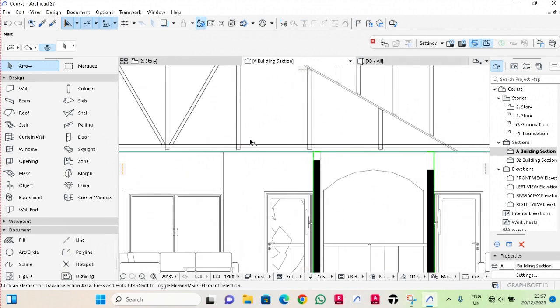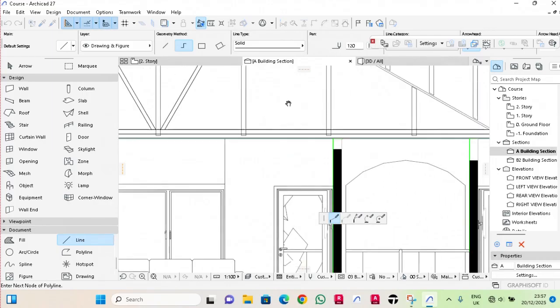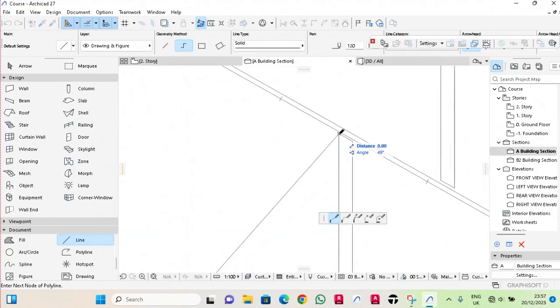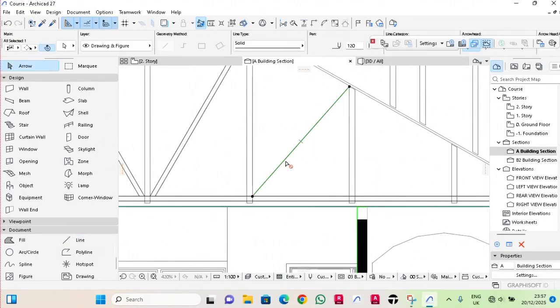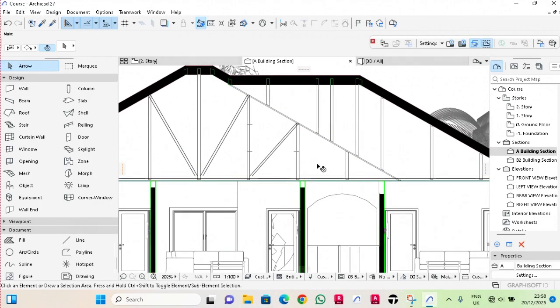So do the same, just move to this point, select this, select a point here, right up to this point, right click OK. Select this, Control Shift D, make a copy beneath, make a copy this way by 0.075, press enter. We are going to do the same this way.